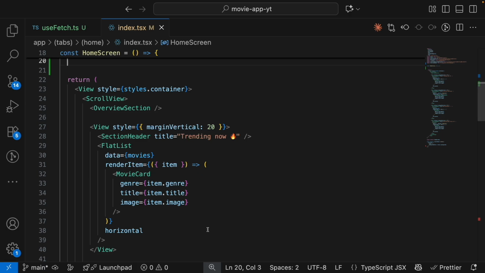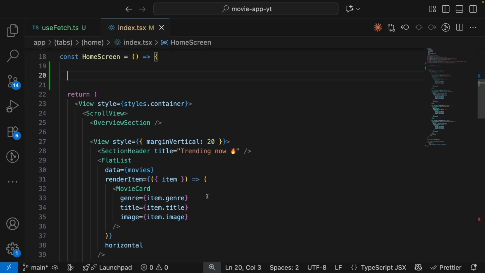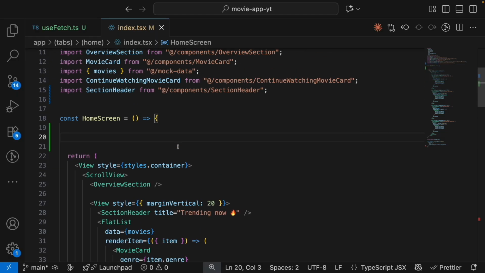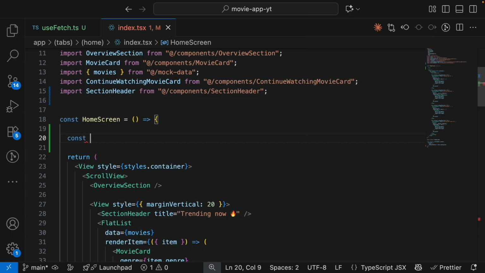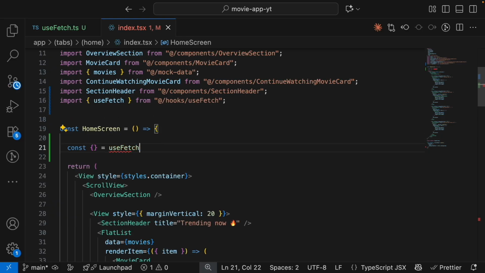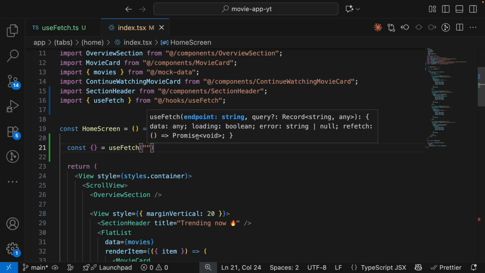Okay, so for that we are going to say const, passing this object, and then we're going to use the useFetch hook that we just created. You know, the useFetch hook is expecting an endpoint which is a string, right?